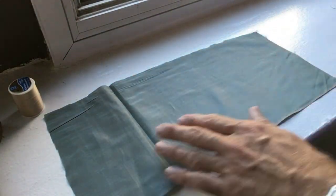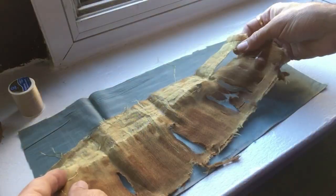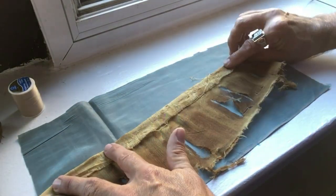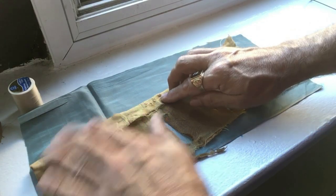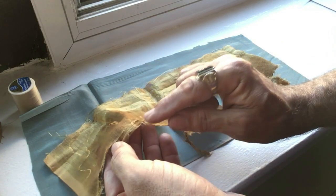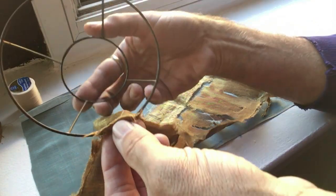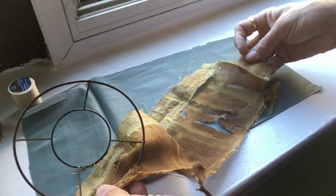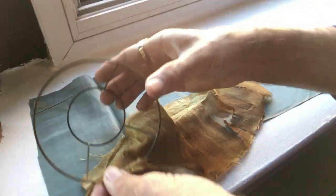So now it's time to begin studying the way they did this piece here. On the original, I can clearly see that this was folded here to give sort of a cuff or a hem, and it added some thickness. It was also doubled on the bottom. And this is the bottom of the shade. You can see it's going to wrap around this metal frame, and that it all has to be hand stitched. There's no factory sewing machine stitching here, it's hand stitched. I'm going to use needle and thread. Let's get started.